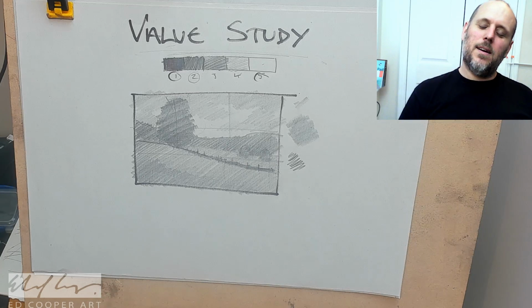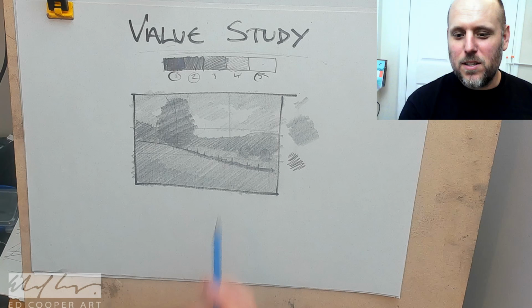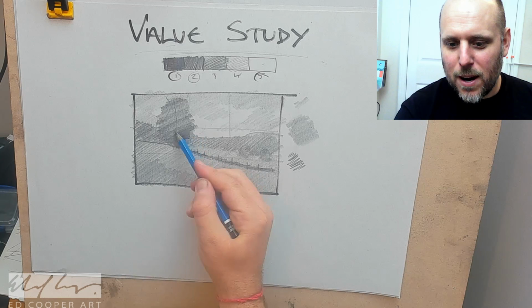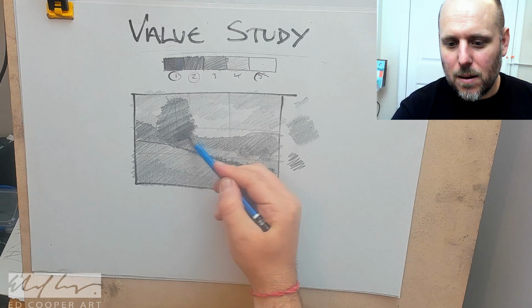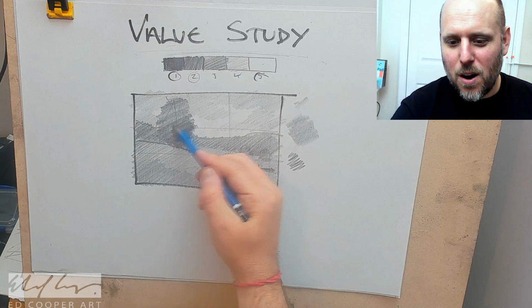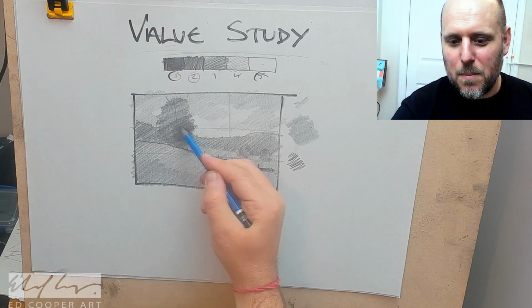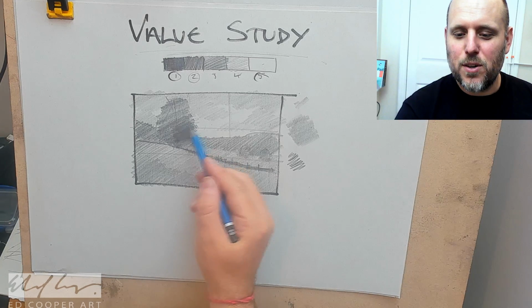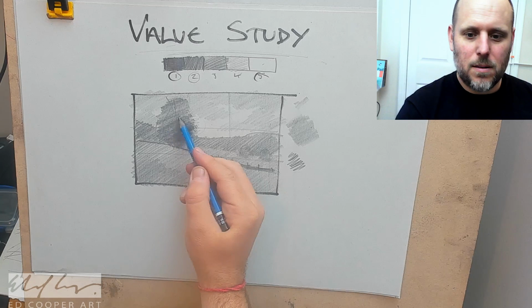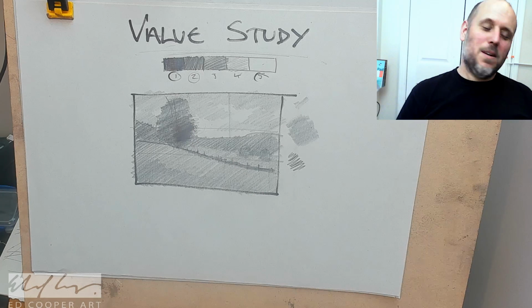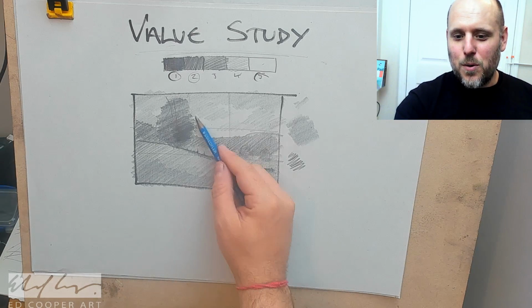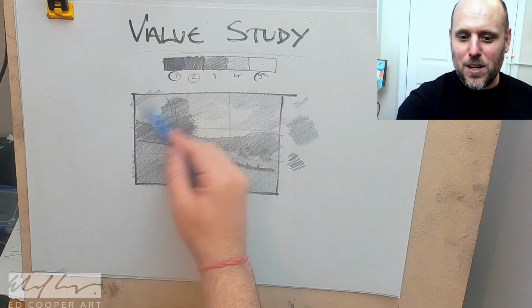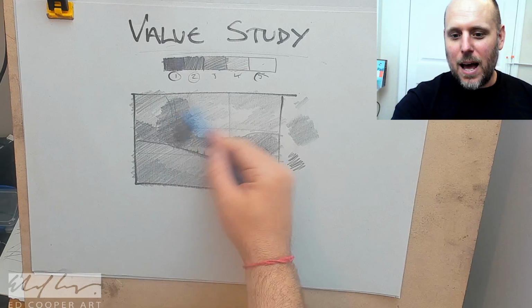Like that. And then, as I say, I reserved 1. So if I was going to put 1 anywhere, it might be within the tree mass around about here. Now, I wouldn't want it to be too hard edged with the background, so we could have little dots there, or a little bit of a transition around the light. But something like that. So that would be my tonal study. Okay, so that's just using hatching with a 6B pencil. Okay, and then I could tweak that depending.